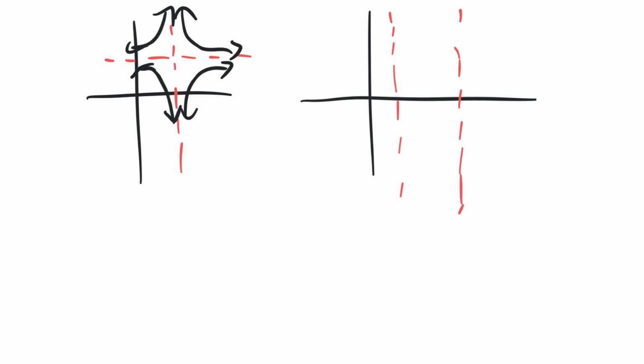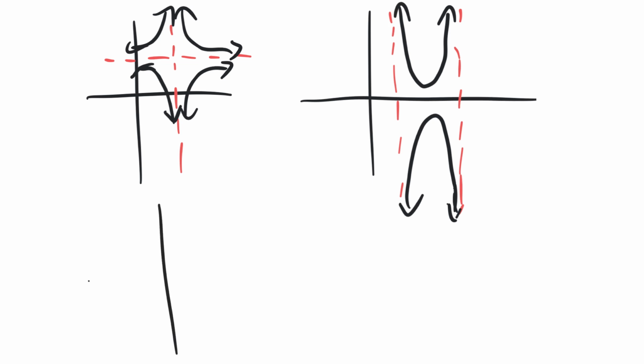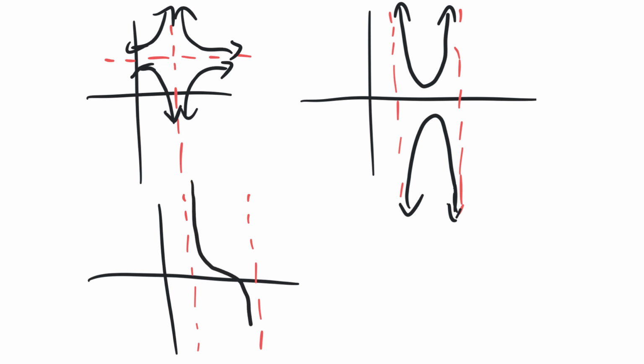But if you have something like this, now there's some more options. One thing you could do is have an upside down U shape. But another thing you could do is have a regular U shape. These are both valid shapes. And in fact, there's another kind of shape you could have wedged between two vertical asymptotes. It would look like this. You'd approach this top one and then approach the bottom one. I call this an S curve.